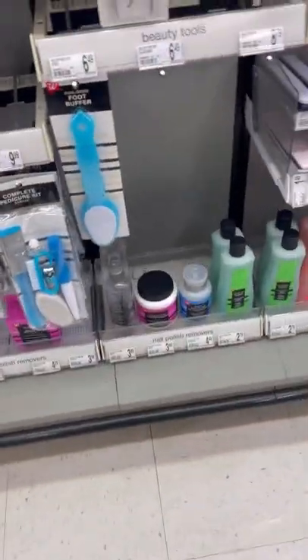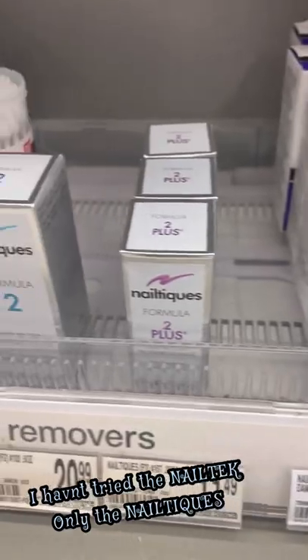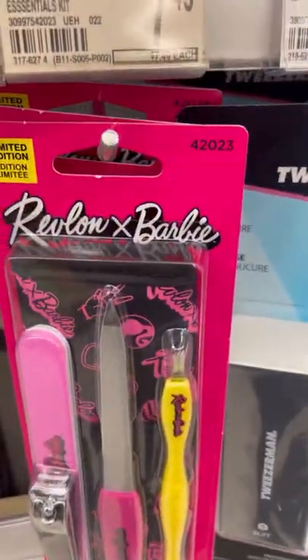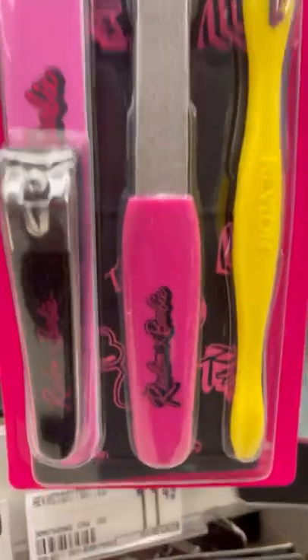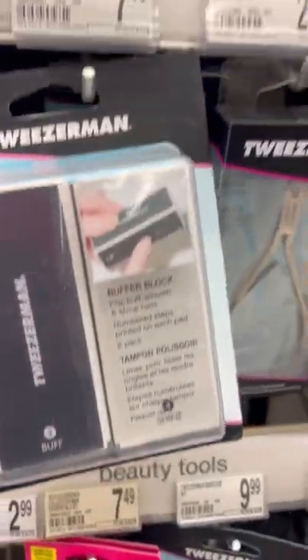I'm just taking a look around. This nail Tek stuff is so good for damaged nails if you want your nails to grow — I had some a long time ago. I paid like probably $10 for it but it was worth it. Now this was really cute — it was a little Revlon Barbie manicure kit. It was so cute, it came with a little carrying case. I was looking at it so long because I was trying to think if I wanted to pick it up or not, and I should have.